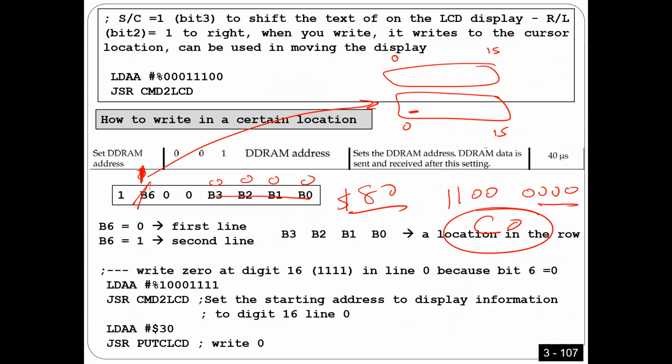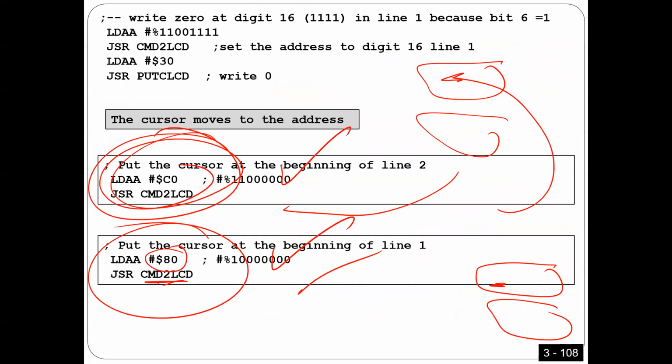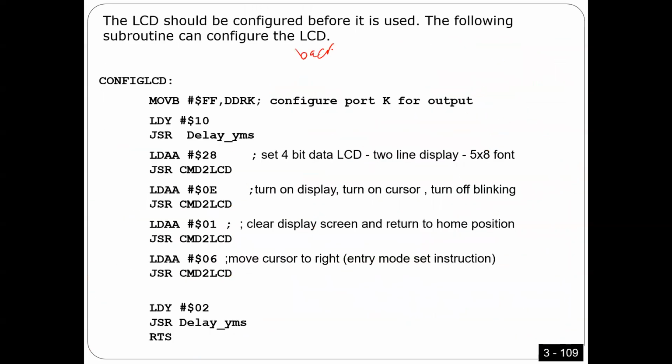The last thing here I want to teach is also we have one command for backspace. This is the last thing I want to teach, guys. So, for example, I have the word HELLO, and the cursor is here. When I press this button, it should be HELL, and the cursor is here. If you press it again, I should see HEL, the cursor is here. Backspace. The problem is there is no instruction to do backspace. There is no command to do backspace, but still you can do it. But using more than one instruction.